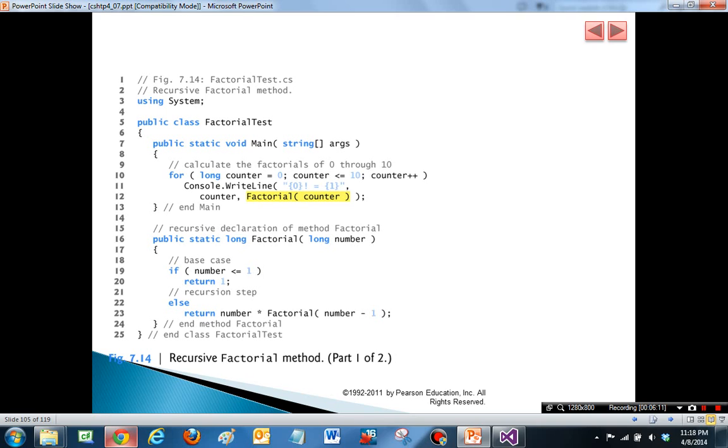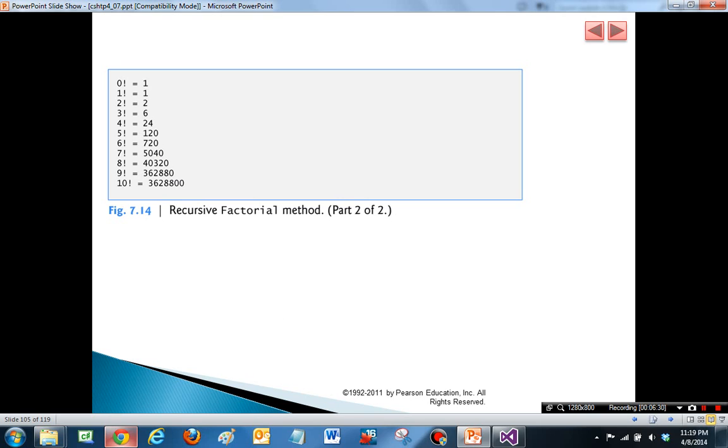That's a smaller problem, so this is a method that keeps calling itself. Factorial calls factorial, however every single time on a smaller input, 1 less, until it eventually reaches the base case 1. We run up to 10 factorial, and 10 factorial is pretty big, more than 3 million, so that's why we want a long return type.